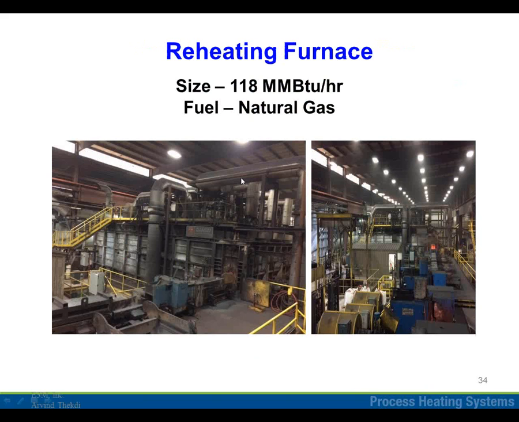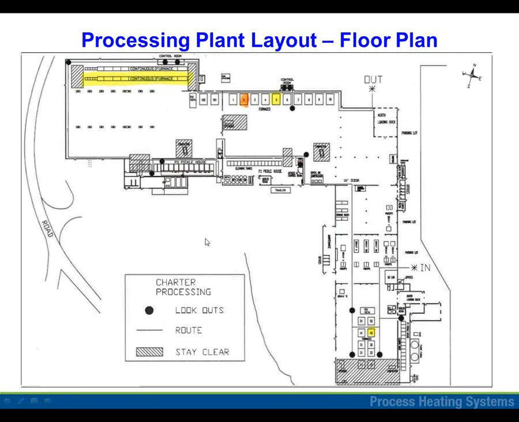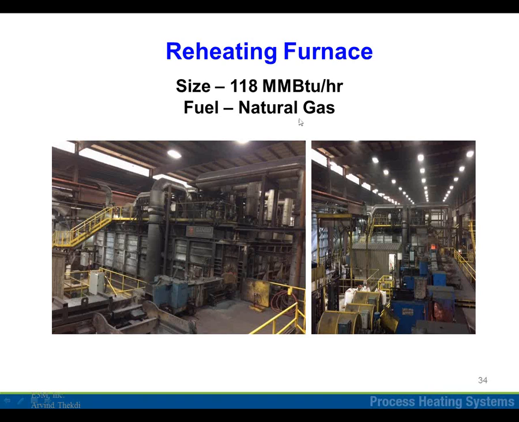Next one. A reheat furnace, as far as I can tell, and I was there, I believe, in 2003 or something. 118 million BTU per hour, about 110 tons per hour capacity. Things have changed since then. We'll find out. And the fuel is natural gas, by far the largest energy user. Next slide.